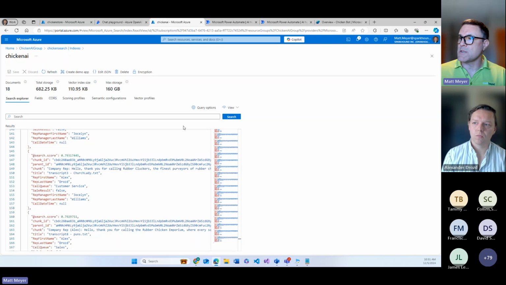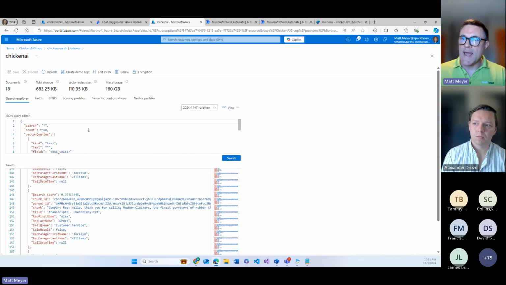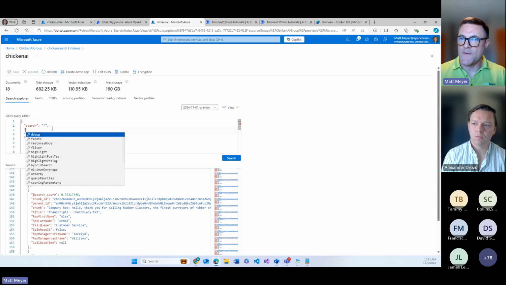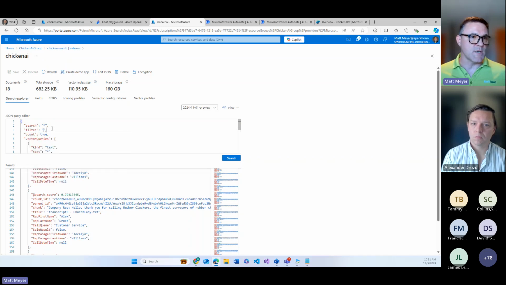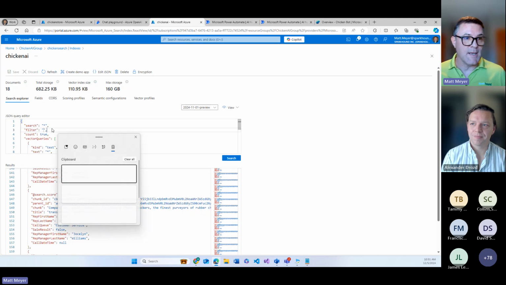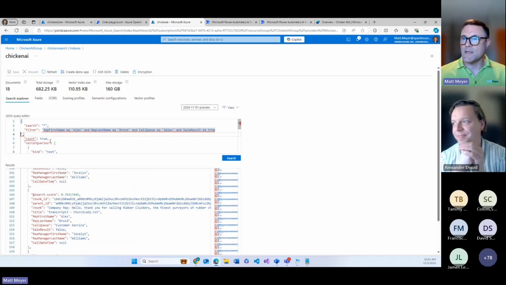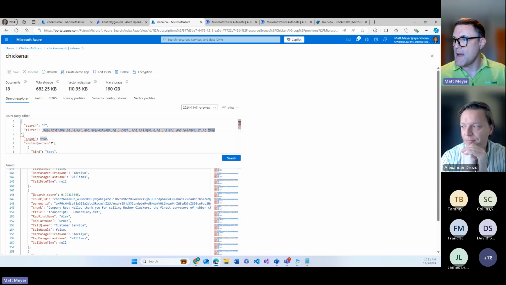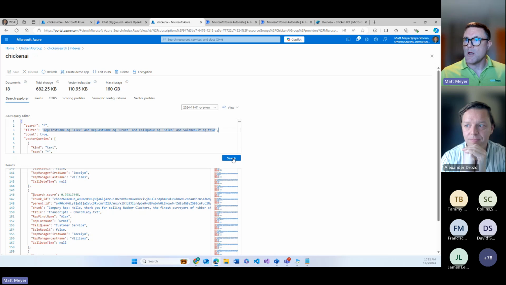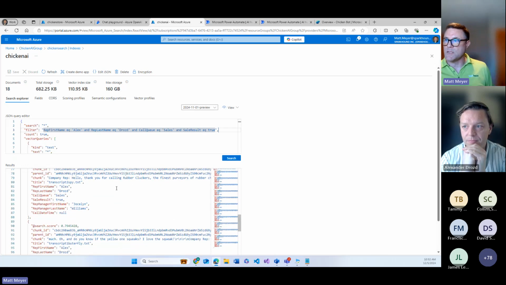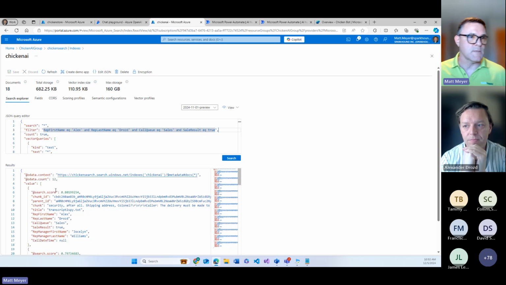So in my search, I can change this, and I'm going to add something that's interesting. I'm going to call it a filter. Now, my filter is an OData filter that I can go ahead and paste in here. If you haven't used Windows V, you need to, because now I've got everything here and I can just paste it through. So my filter here is going to be based upon my friend Alex, and I want the sales result equal to true. So I'll search this, and now I've got my response here, and you can see my response is just 12 documents.